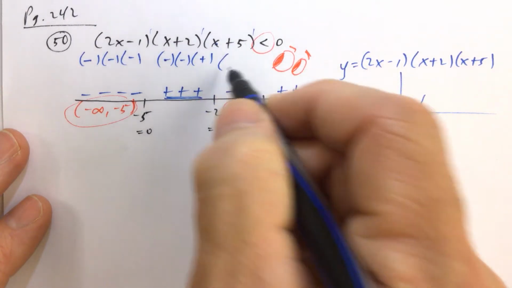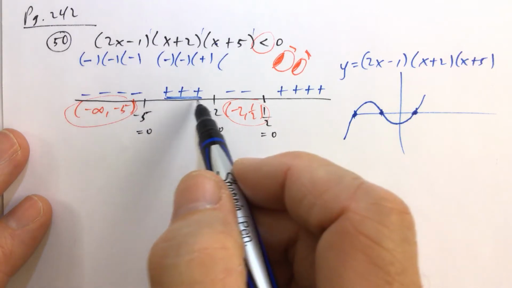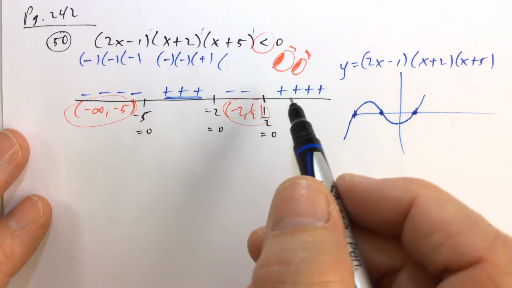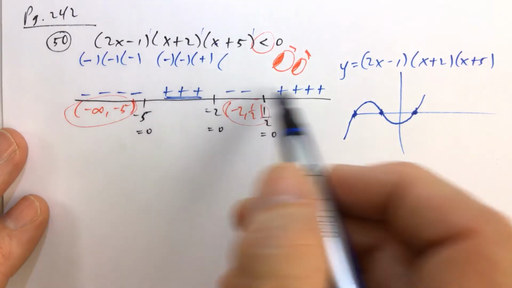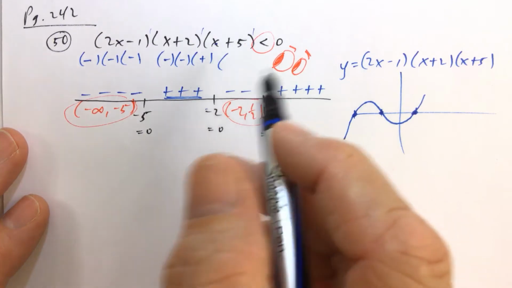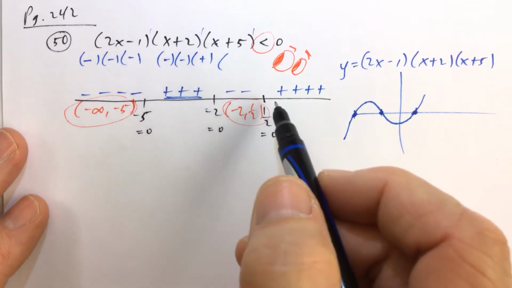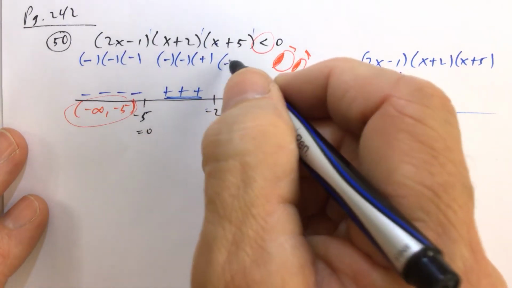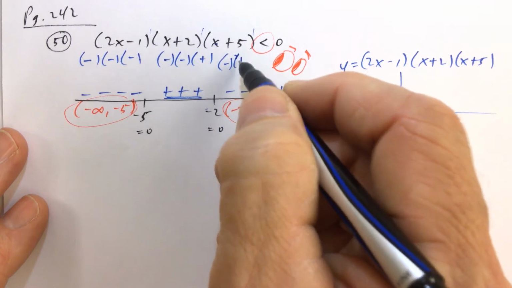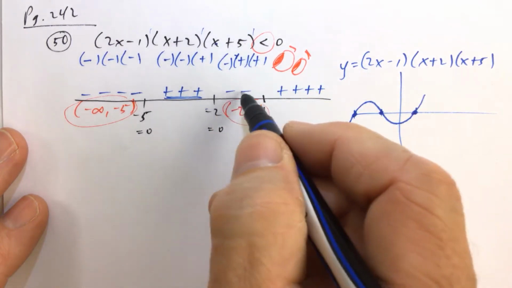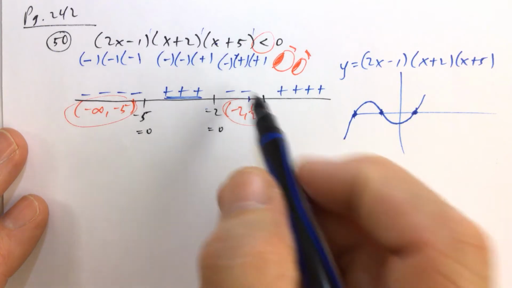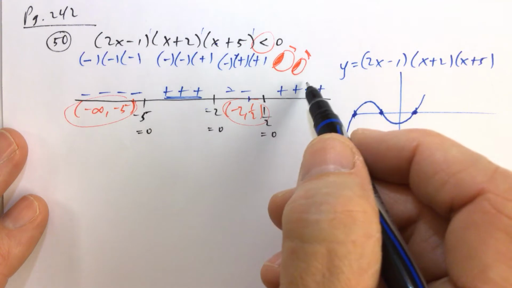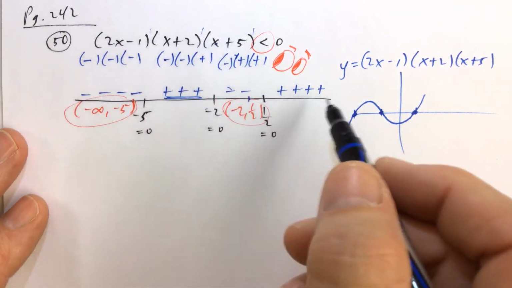And then after you cross over each of these zeros, you're going to get one more factor becoming positive. So that's why we see it alternating negative, positive, negative, positive. And so between -2 and 1/2, that's where we can finally replace x with 0. We get a negative factor there, and the other two factors are positive. One negative means that over that entire interval, the value of the left side will be negative, and then to the right of 1/2, all factors are positive. Therefore, the product of the left side is positive.